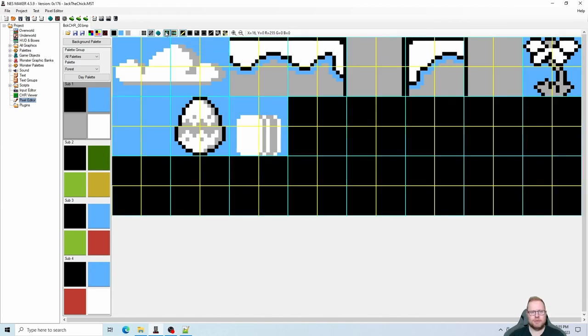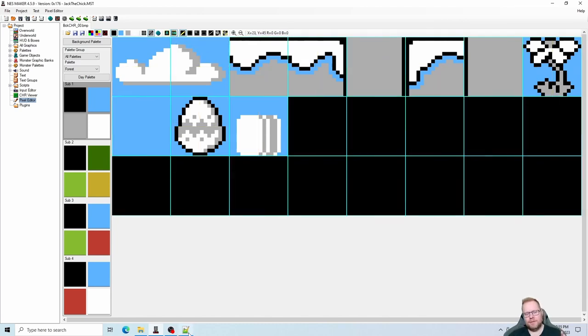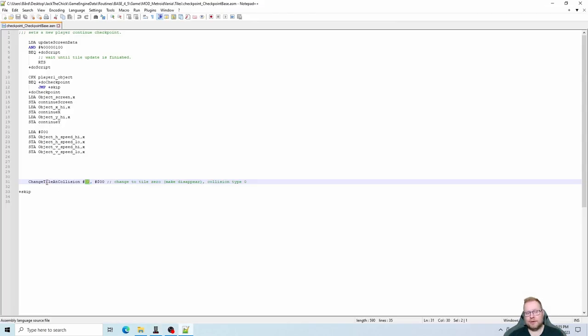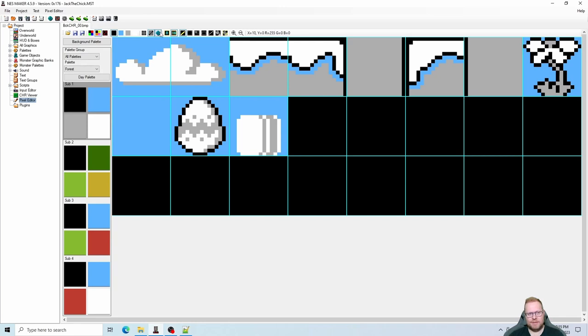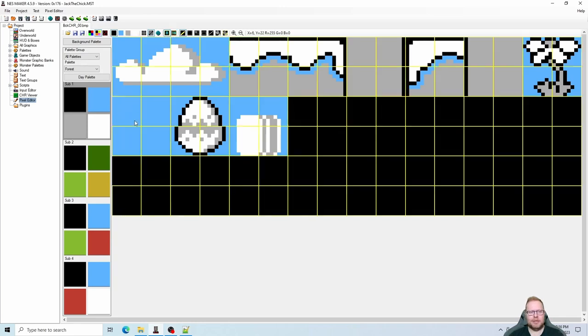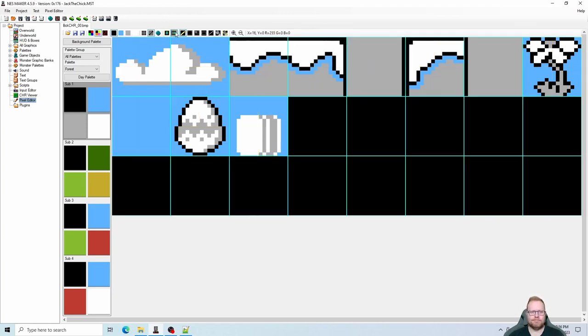So just remember that if you use the macro called change tile at collision, you need to specify the top left tile of whatever tile we're using. And again, start counting from the top left over here and over here. So 0, 1, 2, 3, and so on. Okay.